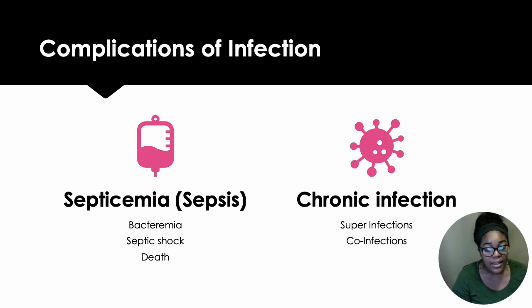So again, sepsis, medical emergency. It can lead to septic shock and death, whereas chronic infection, we have these remissions and exacerbations. Now, it can get to a point where these superinfections lead to sepsis because it keeps coming back, and maybe that time that it comes back, it's an overproliferation of this bacteria or pathogen, and it causes the symptoms of sepsis and ultimately septic shock and death. But generally, chronic infections, they come and go, and they're treated, and then you may have to find other treatment methods to help that haven't worked in the past.